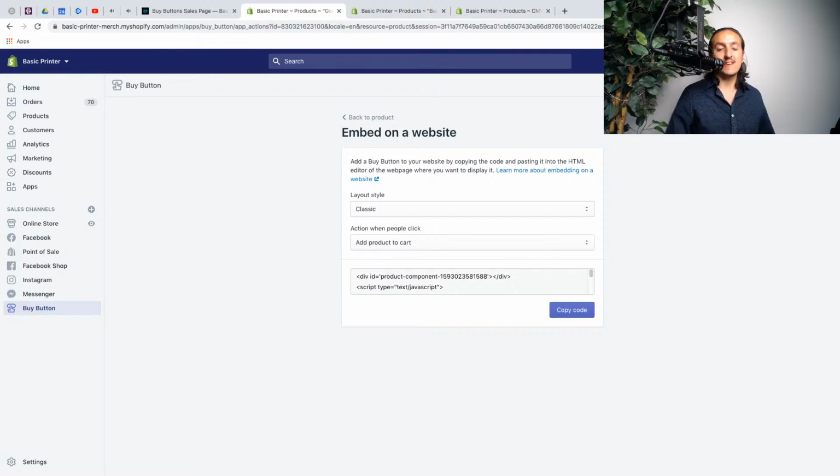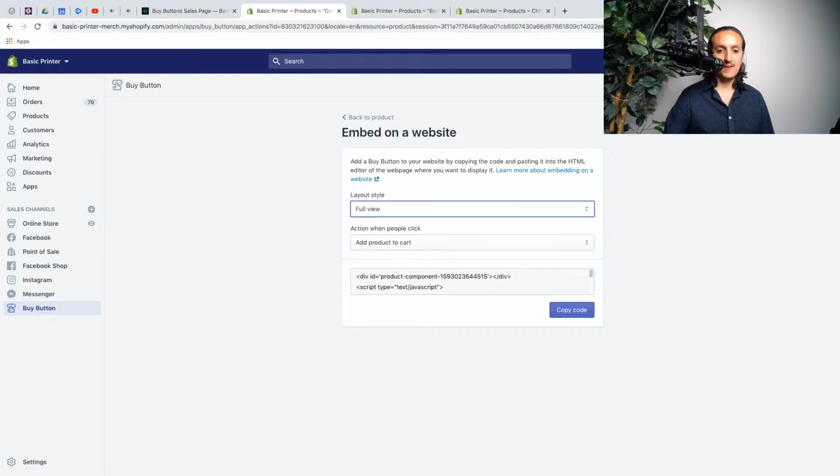So what the buy button does is it gives us a little snippet of code that we can embed on Squarespace or your website builder, and it will feed in a little product element as if it were a store on Shopify. So it'll show you the image that it pulls from Shopify. It'll show you the current price. It'll show you the discounted price if you did that. It'll show you the variants and offer a selector. It's really cool. And then I'll do the reveal, but the way that it's used is really clean and really awesome. So let me just walk through what's going on here, and then I'll show you how it works.